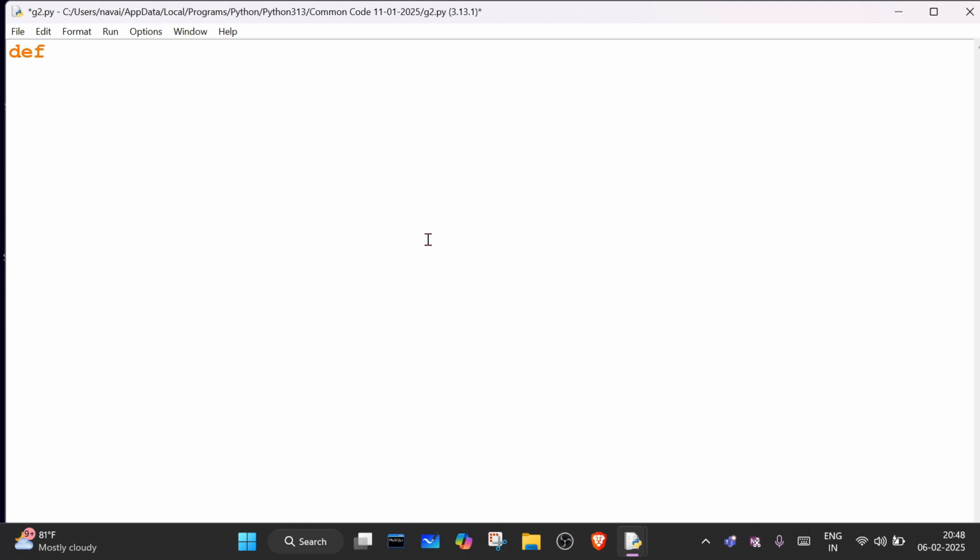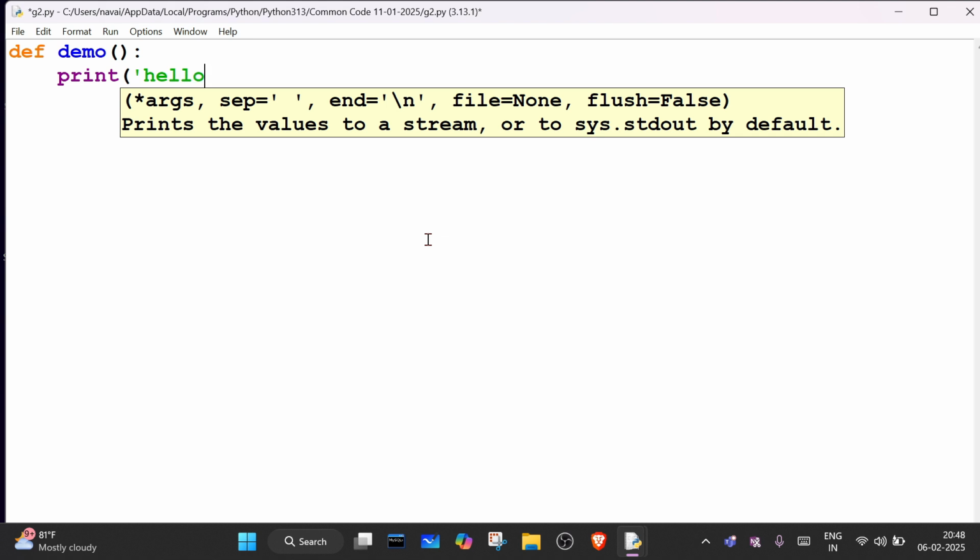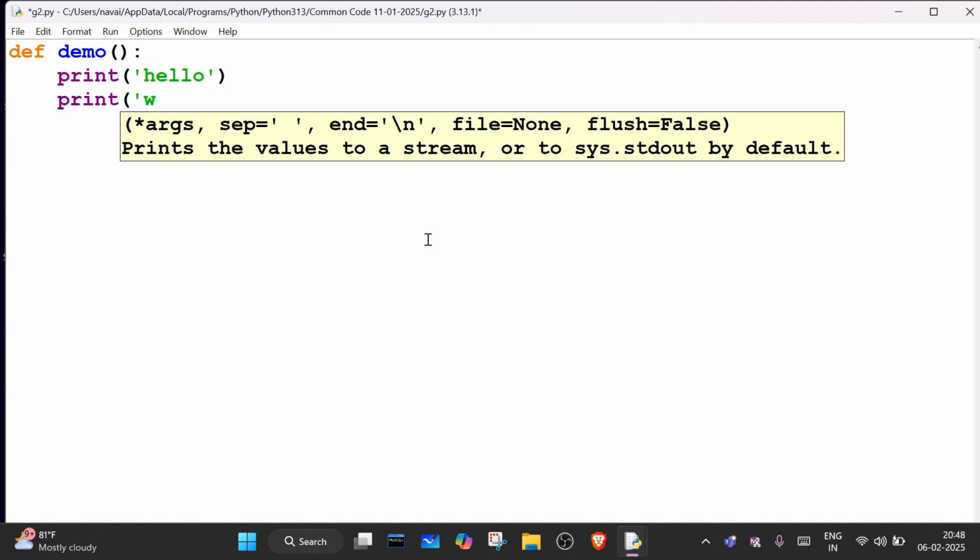So let me create a new file now. For example, I'm creating a function here, and my function name is demo. Here I'm writing print hello and print world.